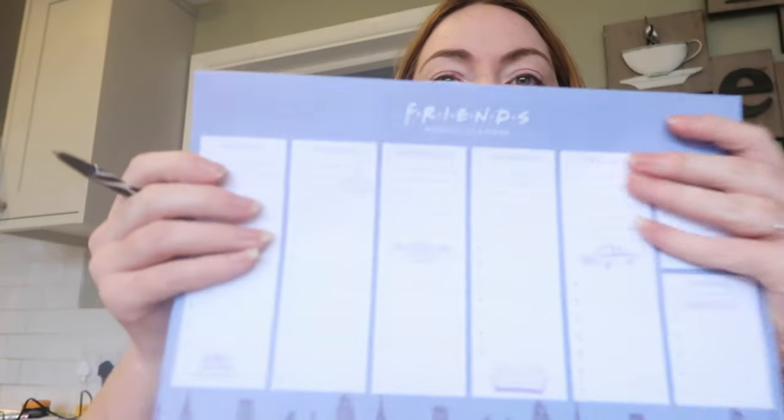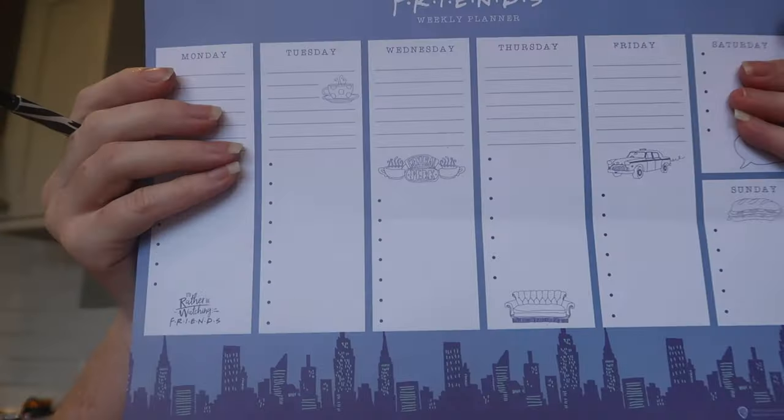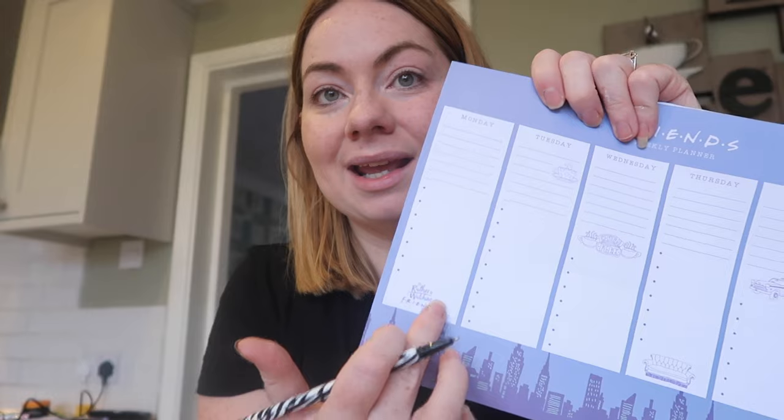I'm using this little notepad to help jot down what I've been eating throughout the day. I've got all my days here and I write my evening meals on there, just so I know for shopping. At the bottom sections I add my sins throughout the day - so for example, if I've had my healthy extra B this morning I'd just write 'healthy breakfast', so I can glance and see what I've used and what's left. I'm best with pen and paper as I'm a sucker for not putting things in the app.